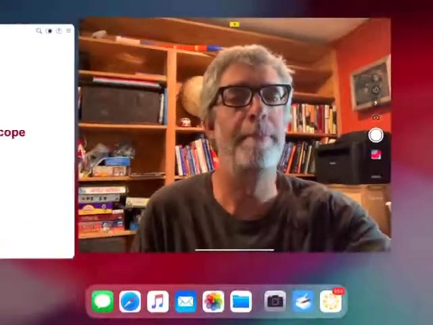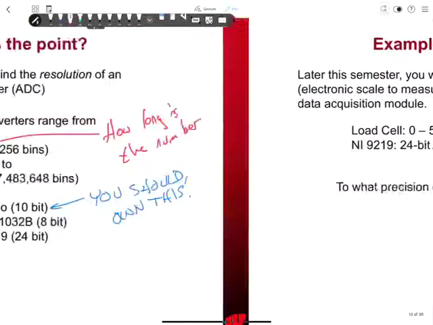All right, we're almost there. We've talked about resolution. What is resolution? That is when we divide a certain number into a certain number of bins, we can only know within some range. As engineers, we like to measure things as accurately as possible. But if we've only got so many bins, we've only got so much resolution or precision with which we can measure things.